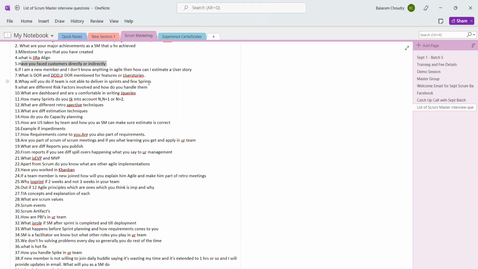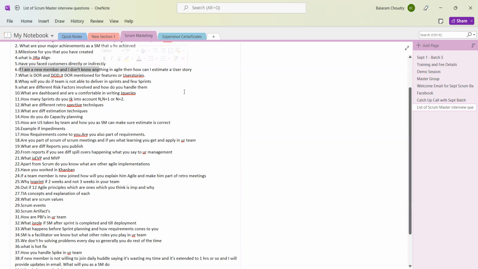Yeah, indirectly we all face it, because it is only on the customer's feedback that we all work, right? So I can say indirectly, sometimes we might face the customers, but we may never realize it. If my team is working on a feature and it is getting implemented, it means the feature came as feedback from the customer. It means I am facing the customer indirectly. You need to articulate that answer.